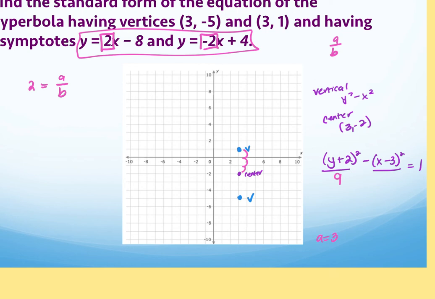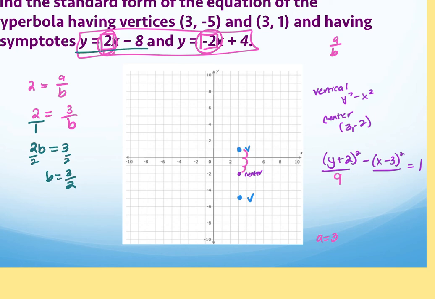And I know that a is 3. How do I find b? How'd you get 2? Because 2 is from here, right? So that's your a over b or b over a. Because it's vertical, it's a over b this time. So b would be 2/3? Well, this would be over 1. How do I get there? You can either cross multiply, or multiply b on both sides and then divide by the 3. I would say cross multiply is probably the easiest thing to do here. This would be 2b equals 3, and then divide by 2, and b equals 3 halves.